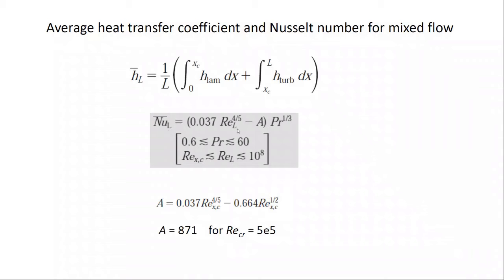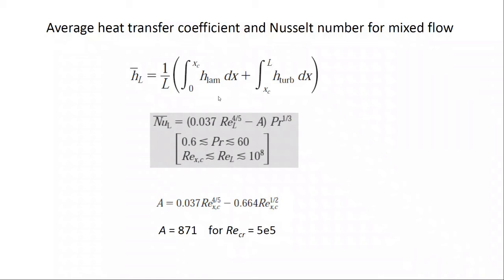We define Nusselt sub L, Reynolds sub L. That means that the length scale here is the total length of the plate. So the Reynolds number would be free stream velocity times L divided by nu, kinematic viscosity. And that's raised to the 4/5 because once we get past the laminar regime, all of the remainder of the plate is in the turbulent regime. The heat transfer coefficient there depends on Reynolds number to the 4/5 minus some constant, which is related to the contribution occurring in the laminar regime.